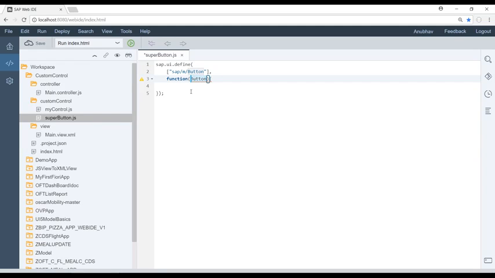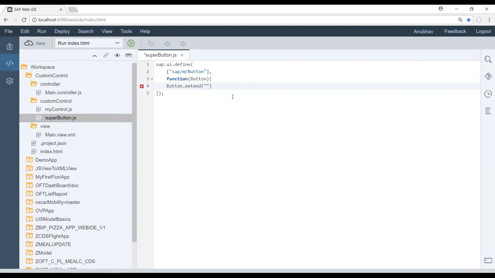I'll say this Button dot extend, because I'm inheriting from the super class. Now I will put the button name and also its properties according to what I need. There are always three sections as part of any custom control which you want to define.